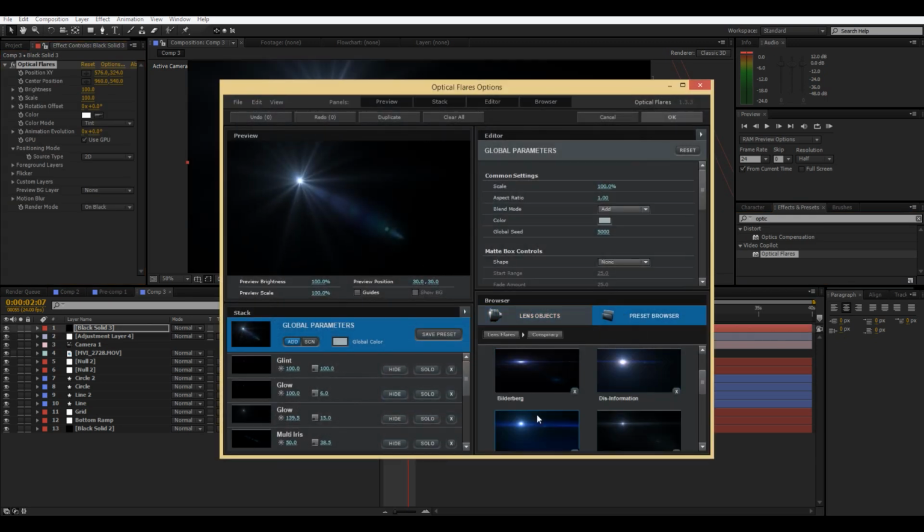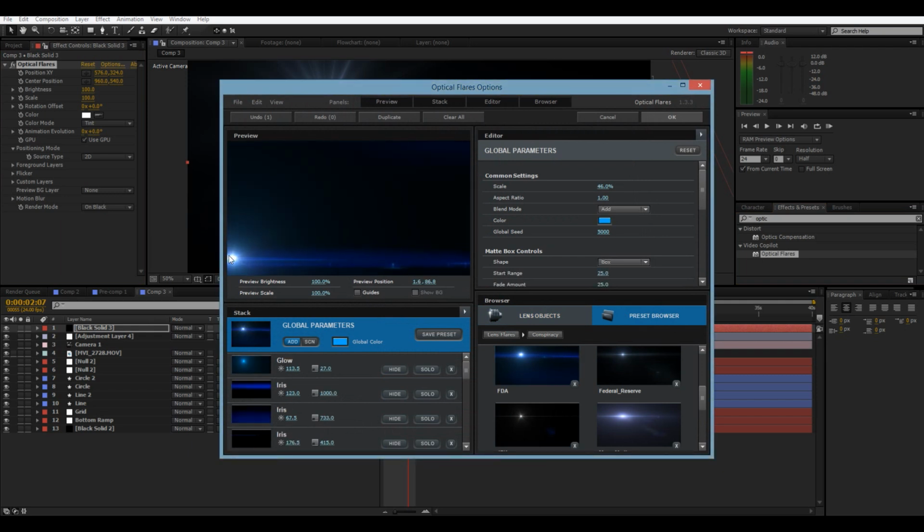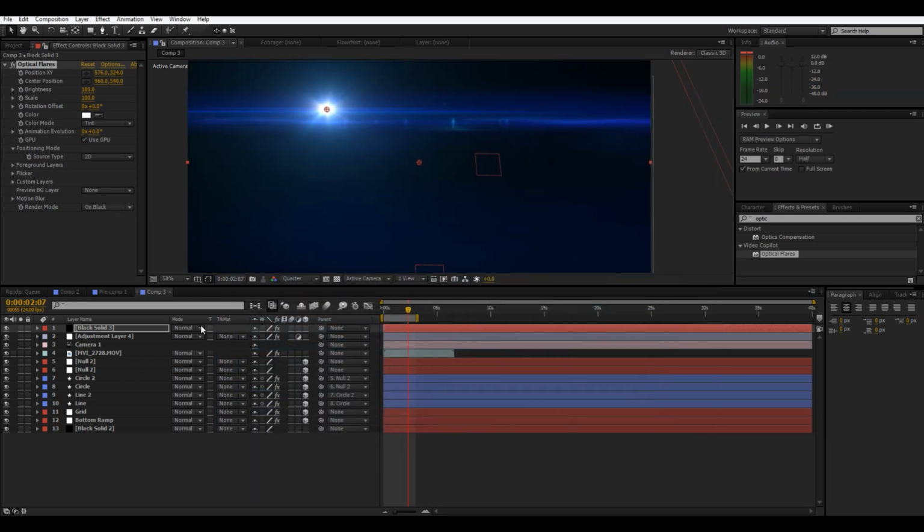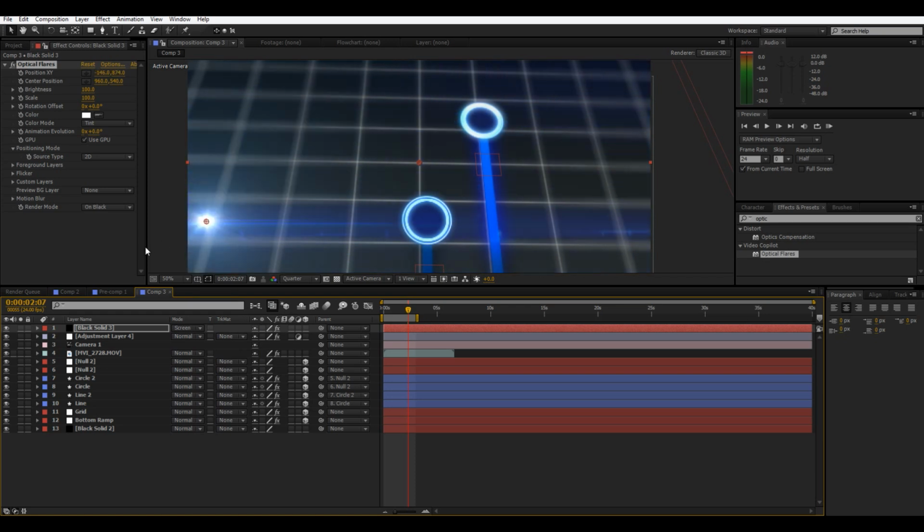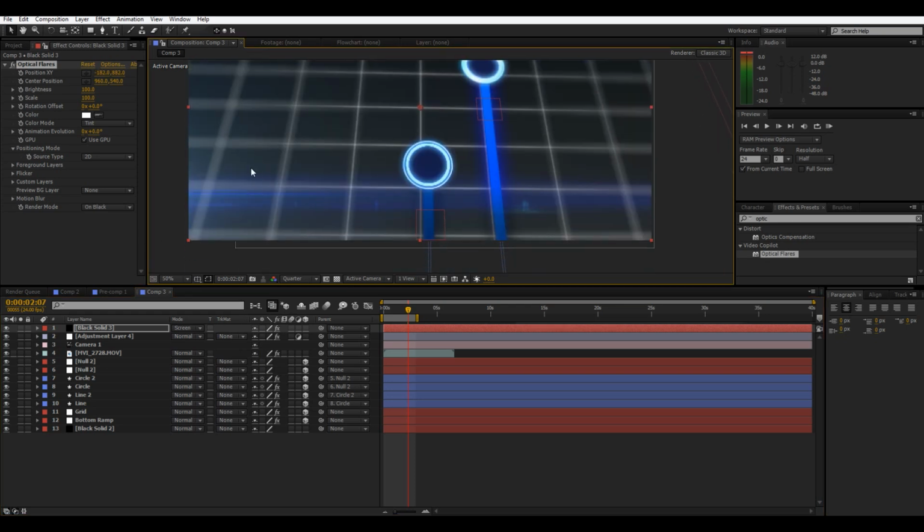I really like the conspiracy presets they have. So that's pretty good. Something nice and anamorphic that the focus is not gonna be on the point. It's gonna be on all these side anamorphic elements. So that's probably good. And then let's set the mode to screen. Remove the black. And that's a good first one.